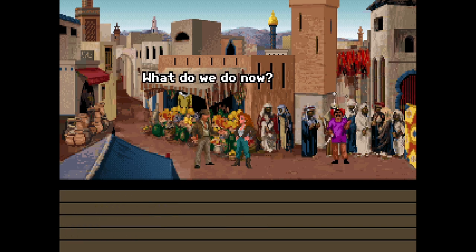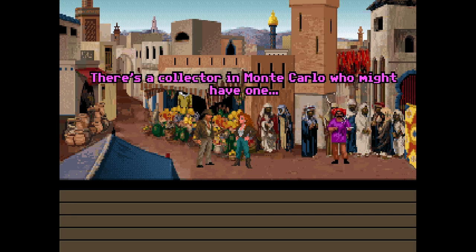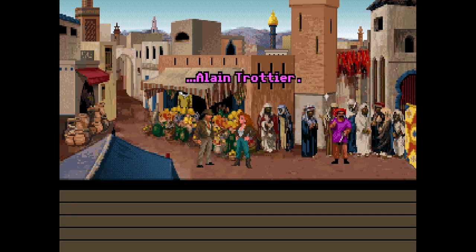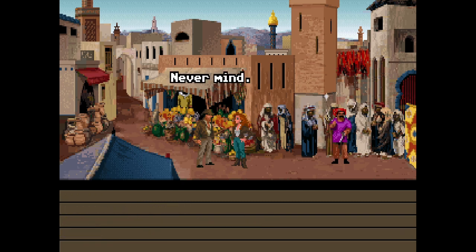What do we do now? We need an Atlantean stone disc to show Omar. There's a collector in Monte Carlo who might have one at La Trottier. I guess that's what we're doing. Never mind. Okay.